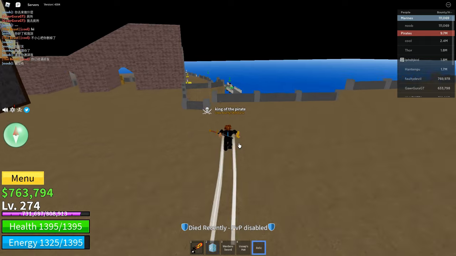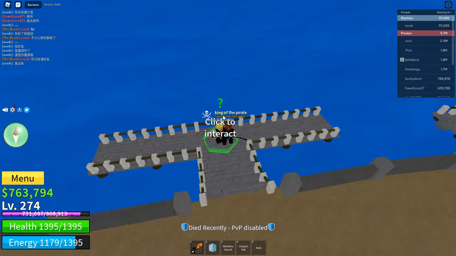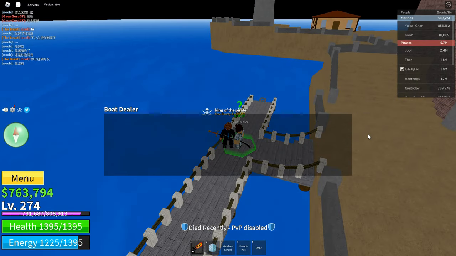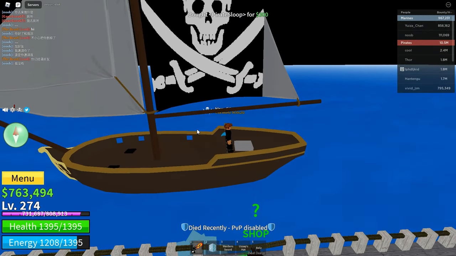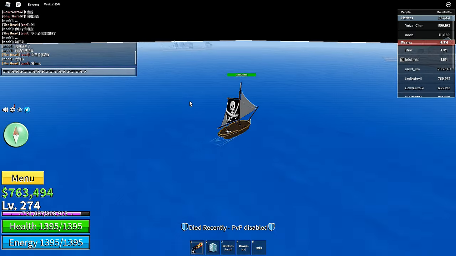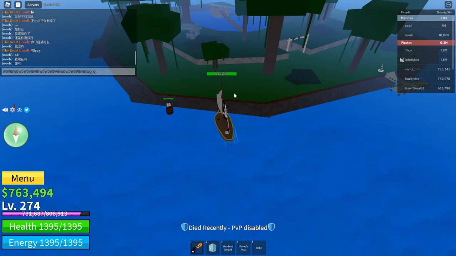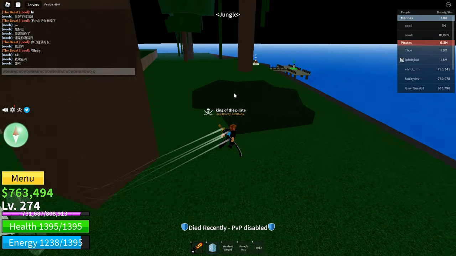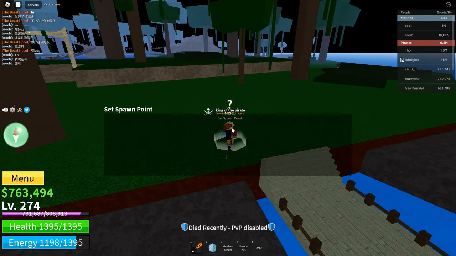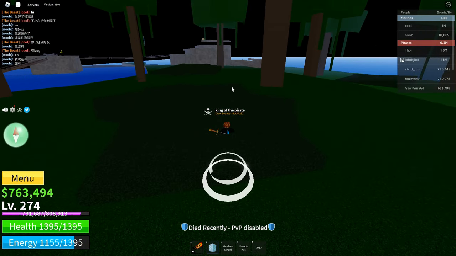So what we're gonna do is make our way back over to jungle. Let's get a ship. That's the boat. A sloop. And let's get into the sloop. We're gonna make our way back over to jungle. We're gonna hop out of this boat, and what I recommend y'all do is make sure y'all save first before you do anything else. After you get the relic, make sure y'all save.